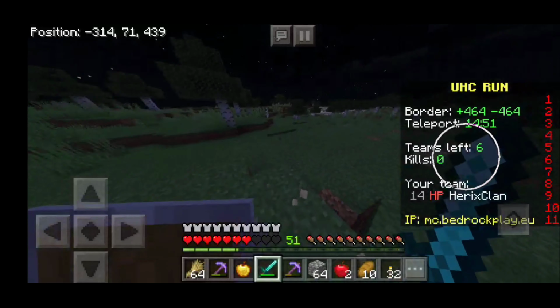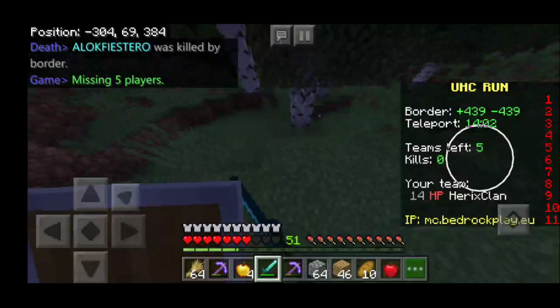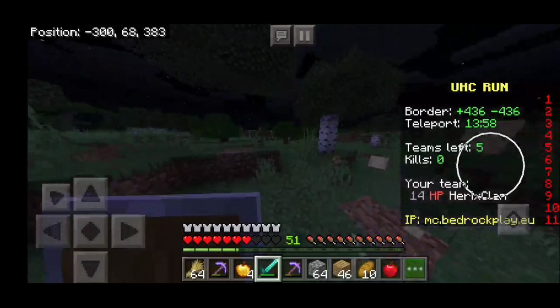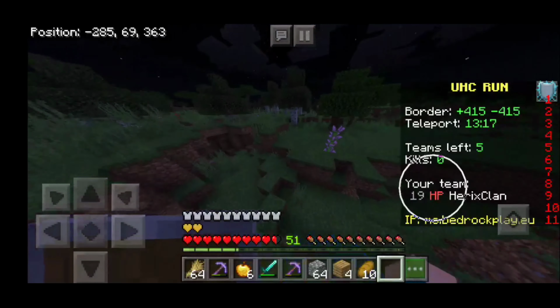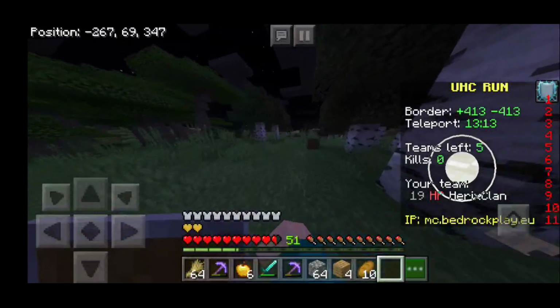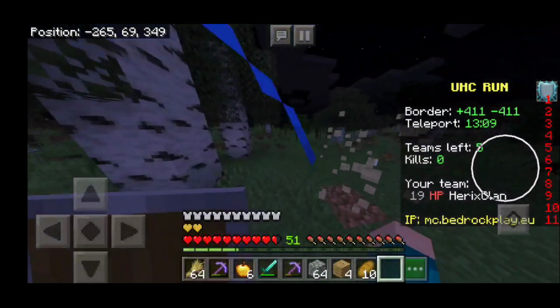But we're just gonna go now and try getting some apples because that is our main priority for now. Oh no, that guy was killed by the border. As you can tell, the border is dangerous and it will literally kill you. So just be aware of that. And okay, we got more apples. The border is slowly shrinking, literally every second it is shrinking by one block. So that's how you know that things are about to get really serious. Though I still haven't found anyone yet, so that might be kind of a good thing.